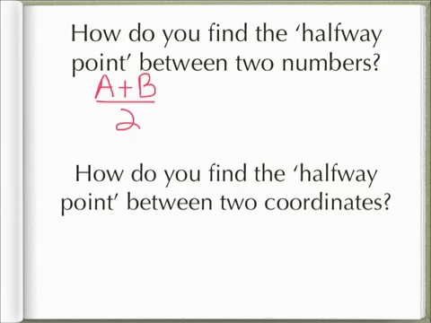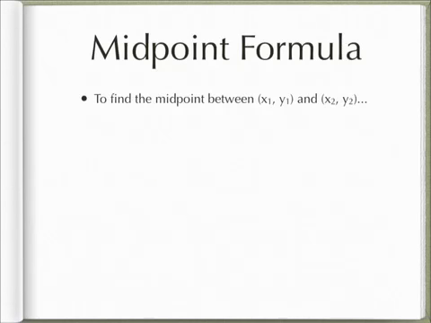To find the halfway point between two coordinates, that's when we start talking x and y values. That's what Travis just said. I'm not going to bother writing the formula here because it's on your next slide. So the midpoint formula, if you have two coordinates, and remember when I say x1, y1, and x2, y2, that just represents two different coordinates. So this might be 5, 7, and this might be 12, 2. This is what the formula looks like: x1 plus x2 divided by 2, y1 plus y2 divided by 2.